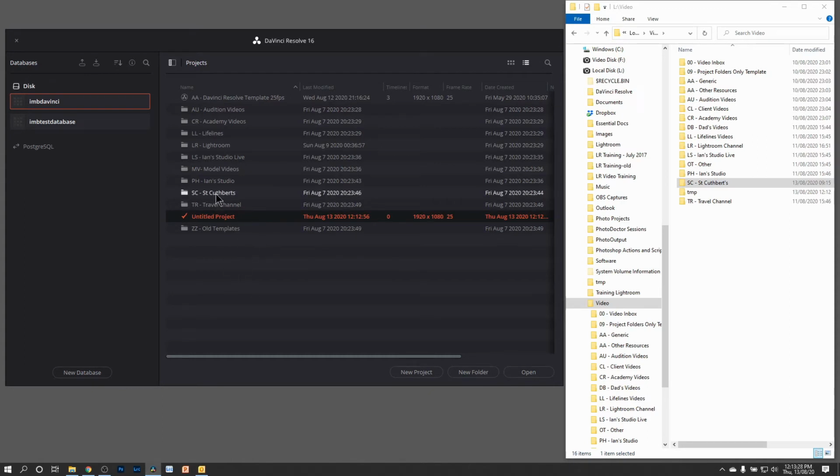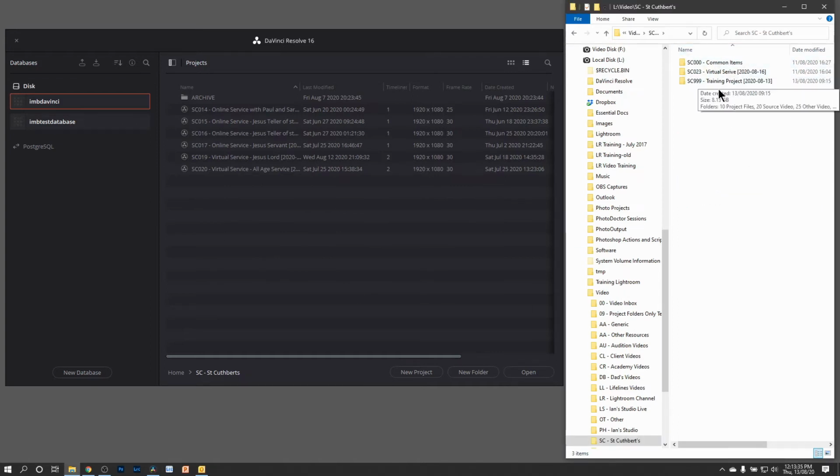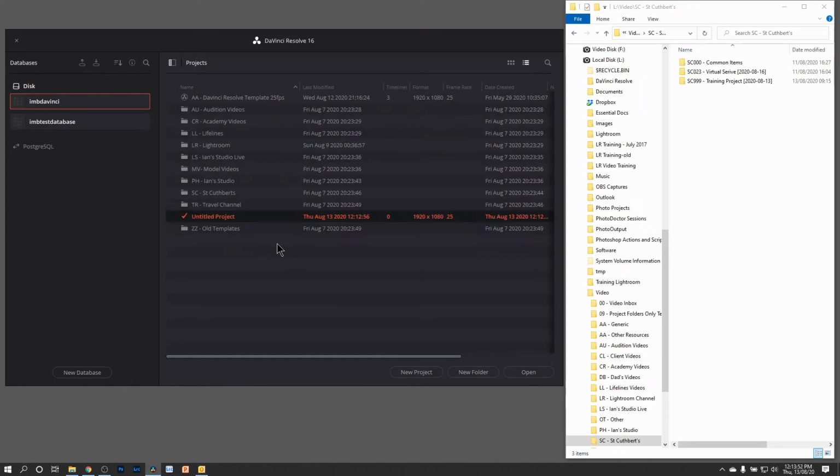So for the church one, for example, St Cuthbert's there and St Cuthbert's here. It's a smaller number on there because I've actually split it across two discs, but the two will or should marry up on there. So we've got a project for each item on there. So we've got the top level structure. That's the main thing that you need on this. So I've got a top level structure for St Cuthbert's, a top level one for my Lightroom videos, things like that.